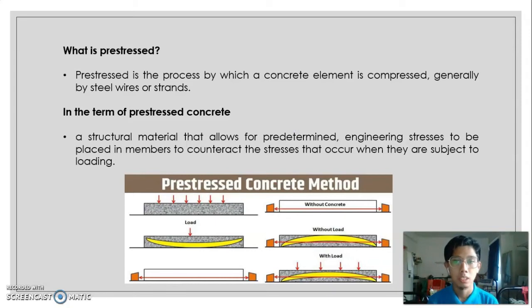Prestressed is the process by which a concrete element is compressed, generally by steel wires or strands. In terms of prestressed concrete, it is a structural material that allows predetermined engineering stress to be placed in a member to counteract the stress that occurs when it is subject to loading.